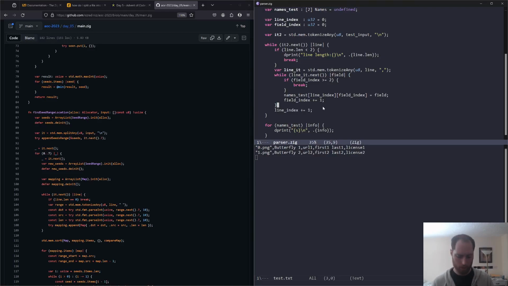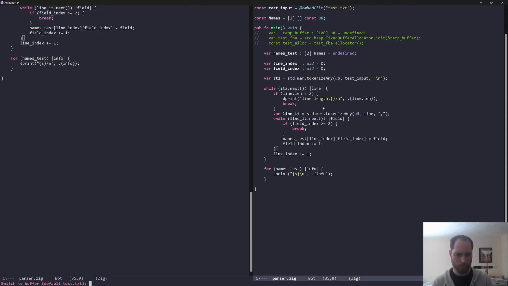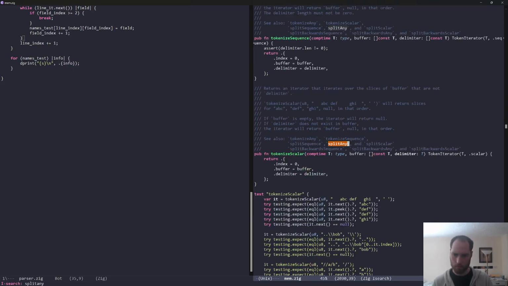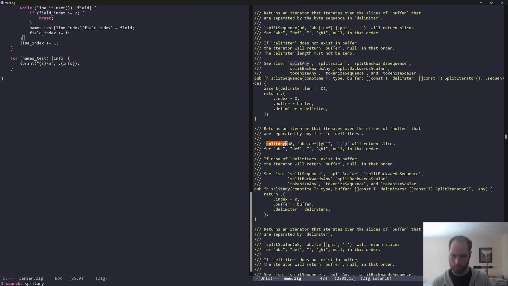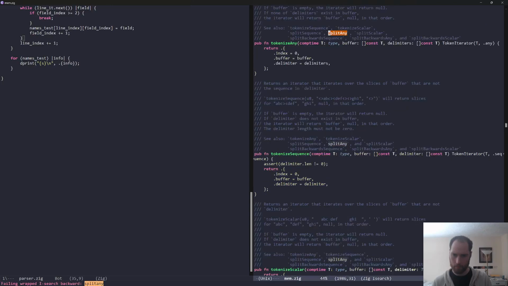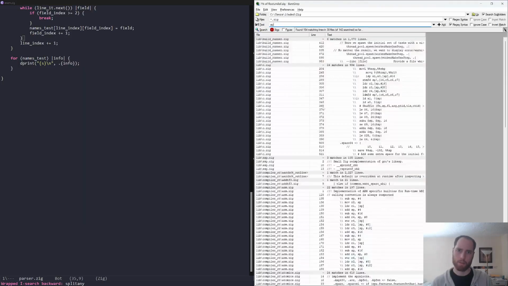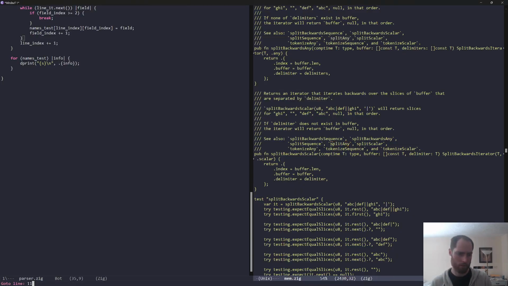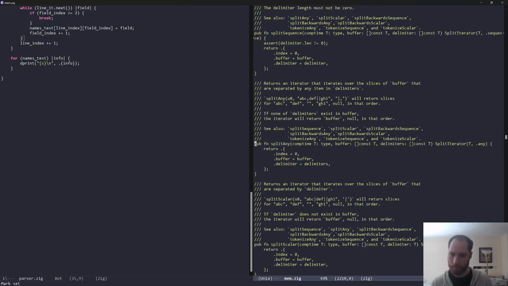What does split any do? What's the difference between this and tokenize any then?